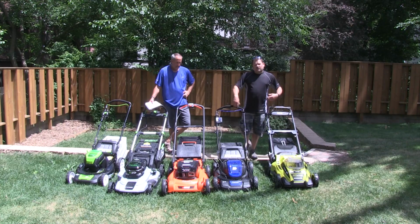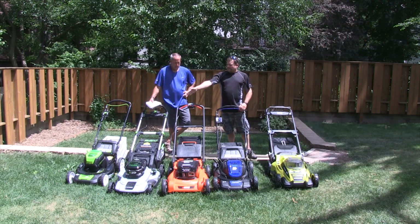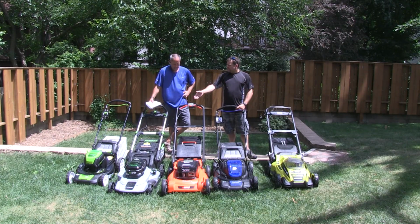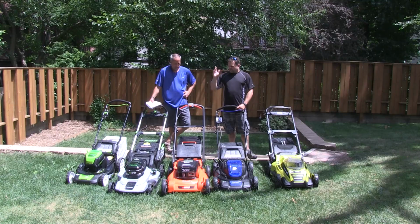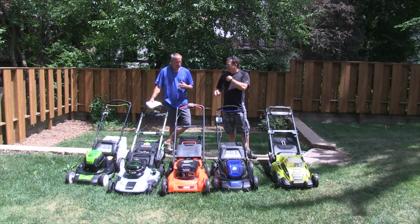So, best value is going to be the Ryobi. Longest run time is going to be the Greenworks. Best build quality is going to be the Ego. And something else on the Ego? I don't know if I had best cut. They were all good cuts.